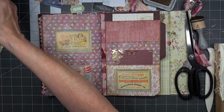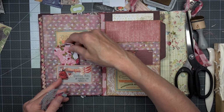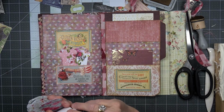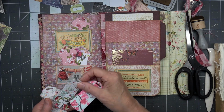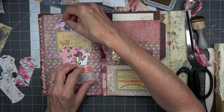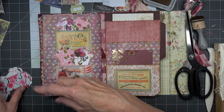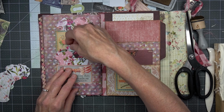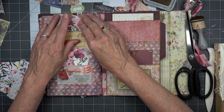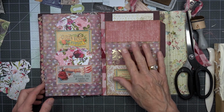Okay. Now, I'll show you what I was thinking. I have these ephemera pieces that I made. These are spools. And I was thinking, how sweet is that? And this one can be over there. There. Now all they need is some thread or something on them. Here's an extra. There! Look at that! So I need 1, 2, 3 tags there.